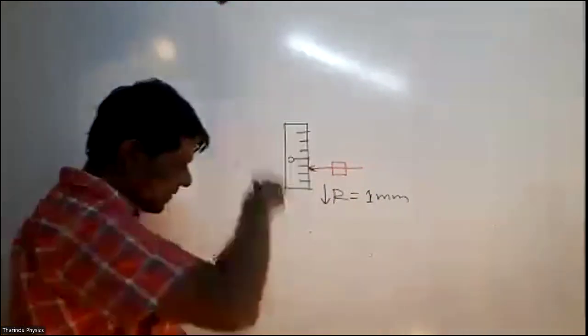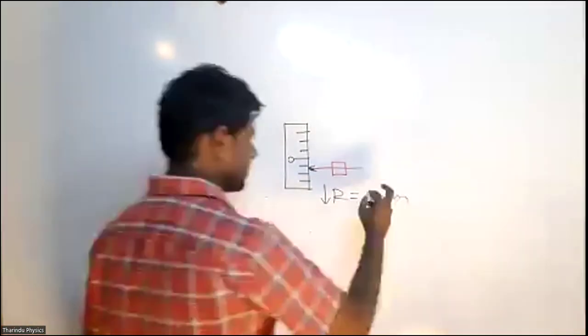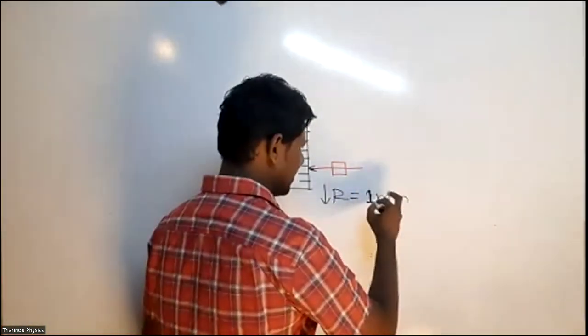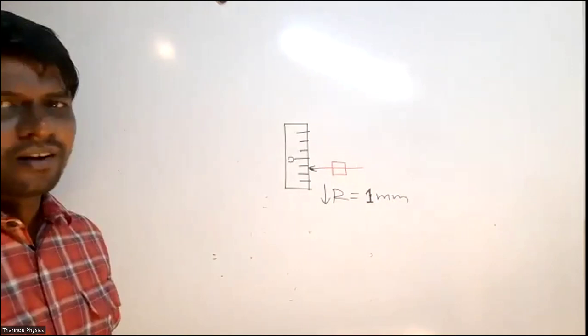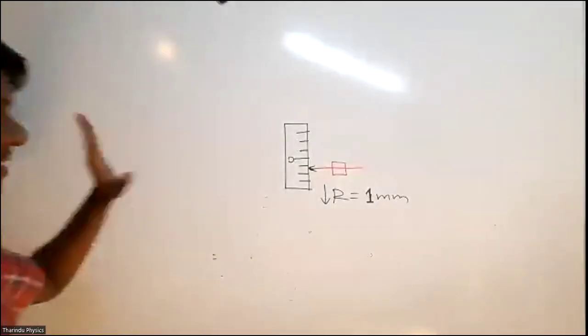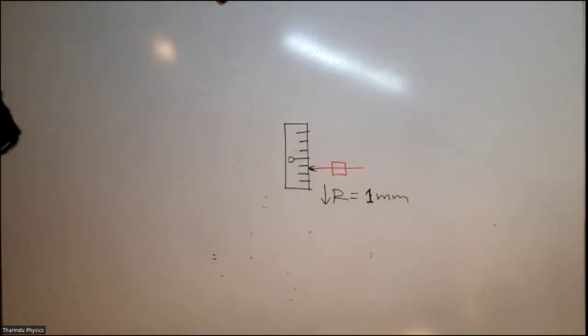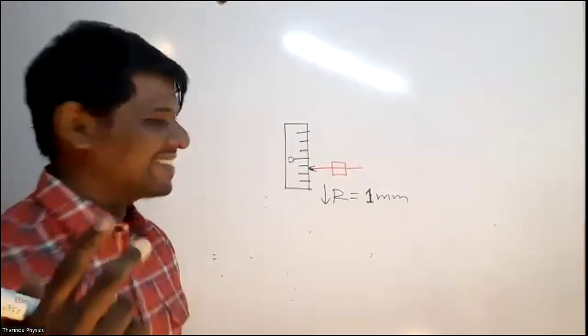You just read it like 1 millimeter. You can mark it like downward, indicating it is 1 millimeter downward. Not -1 or +1. It is like 1 millimeter downward. That can be negative, but we are not using any positive or negative. You will understand very soon why. This is completely logical.